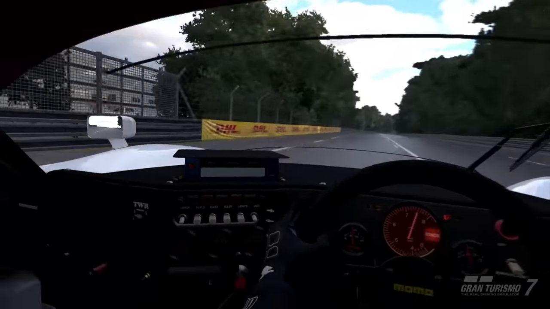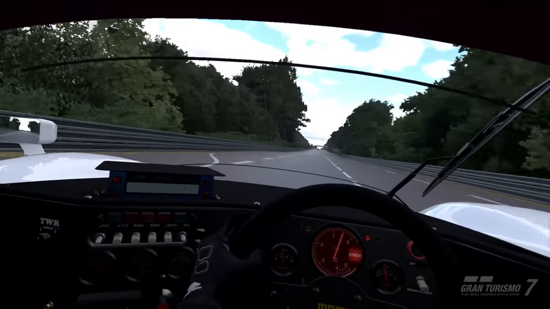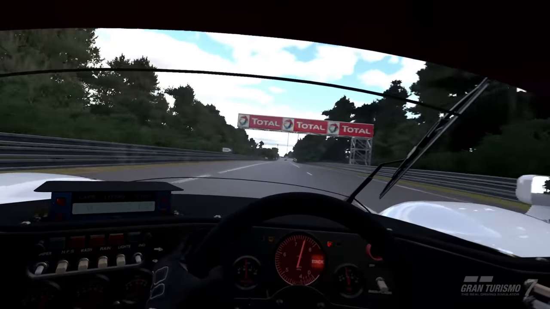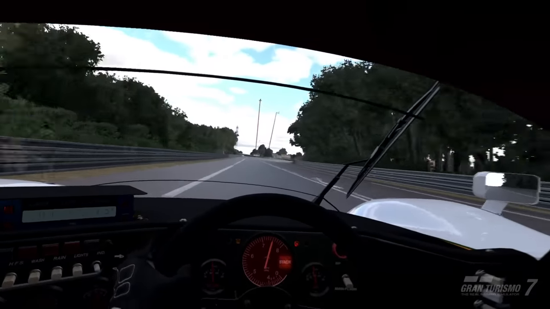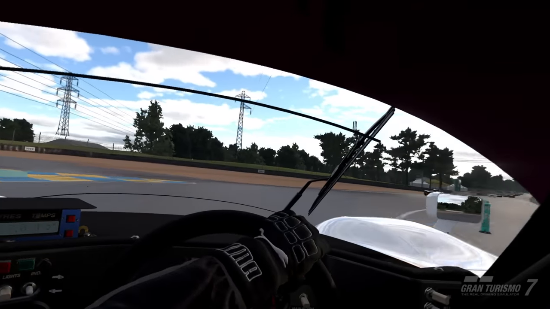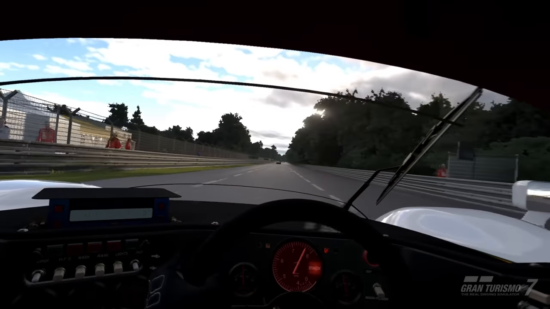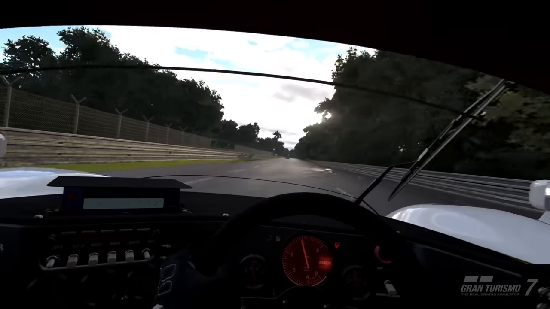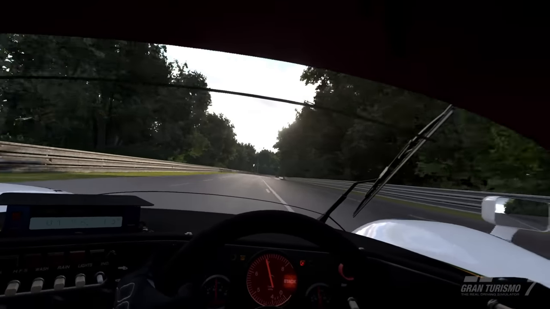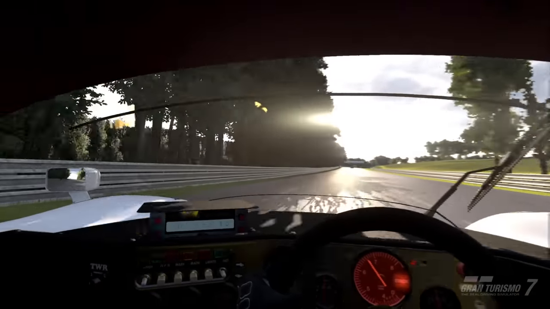We don't have a speedometer, so I don't actually know how quick I'm going right now, but somewhere in the region of 235, 240 miles per hour down this back straight. The no chicane version, which they used to run back in the day, which these Group C cars would have navigated. And it's kind of incredible to me that these cars would have lasted 24 hours going those speeds for so long. But anyway, let's try and catch up with the cars in front, the Group C cars.